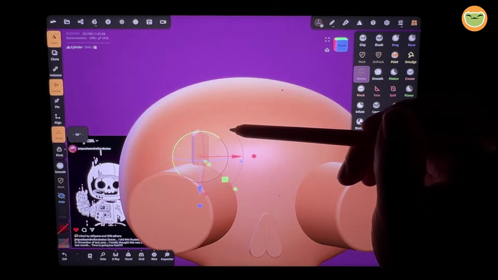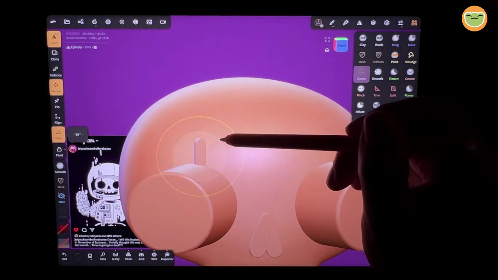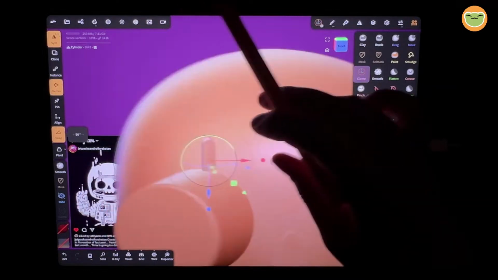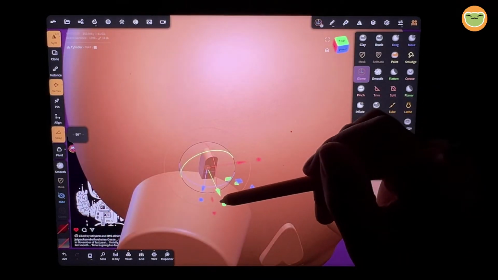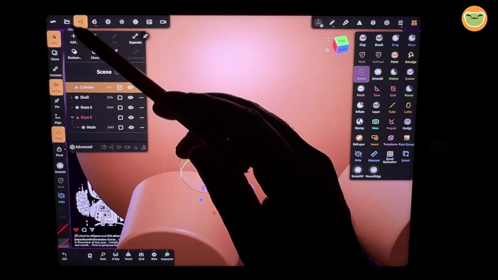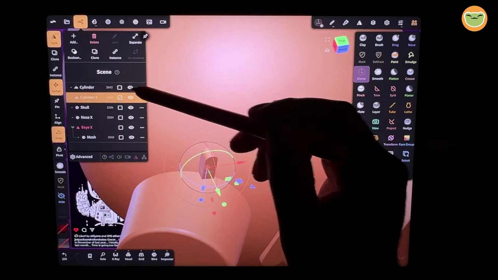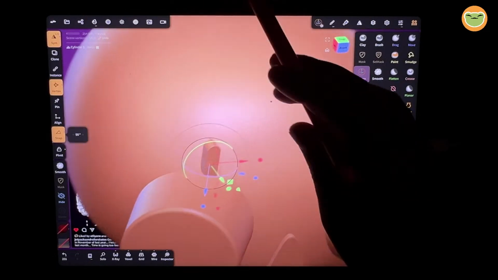So let's see. Sometimes you can shrink it. There's certain things that you can't do. It'll look funny. But this looks pretty good. So I'm going to go ahead and clone this really quick in case I need another one, so I don't have to make it again.